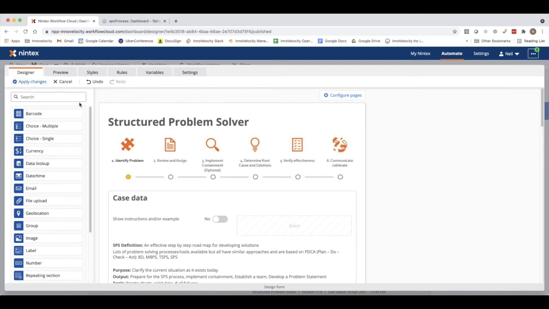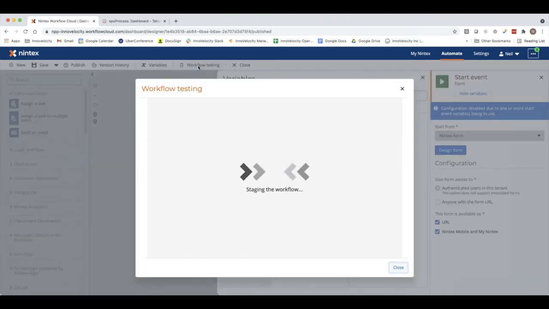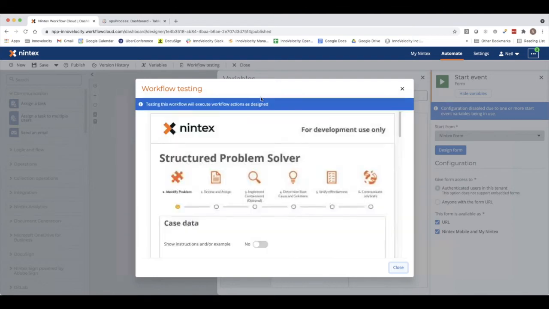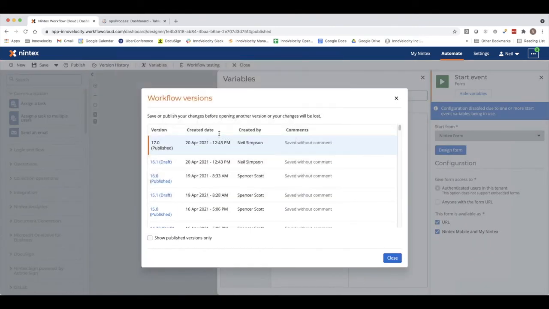Once you're satisfied with your changes, there's also a full workflow testing option here, which is kind of cool, which will allow you to basically run the workflow from start to finish, go through all the forms, all the steps in your template before you publish it for actual end users to use. And of course, when you're ready, you click the publish button, and that's what makes it live for people to begin using your new template. And there is a full version history as well, so you can see who changed what when, and even potentially move backwards and restore old versions of your templates.